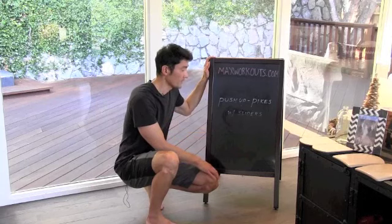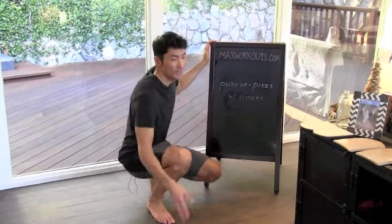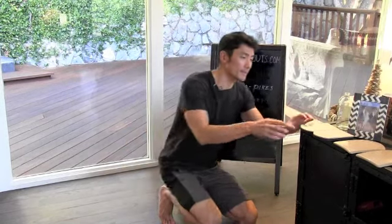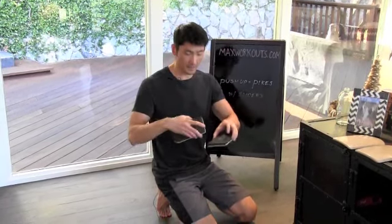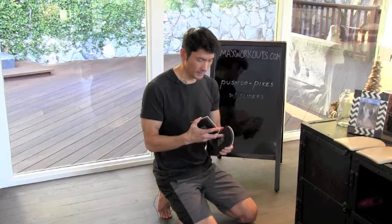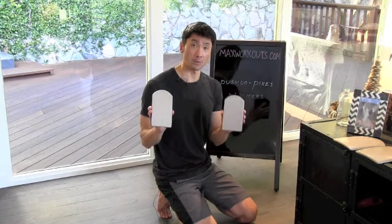And the reason why I have the sliders is because this specific exercise involves a piece of accessory that you can get at any hardware store. I got these at a local hardware store. Furniture movers, they're felt on one side and I guess like plastic or sort of foam on the other side. These are great if you have hardwood floors.